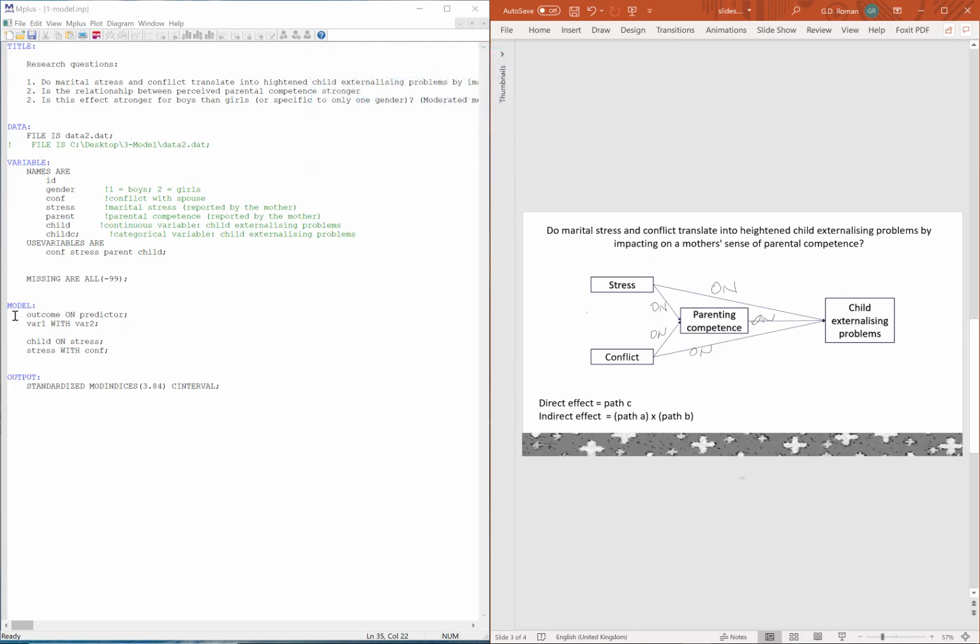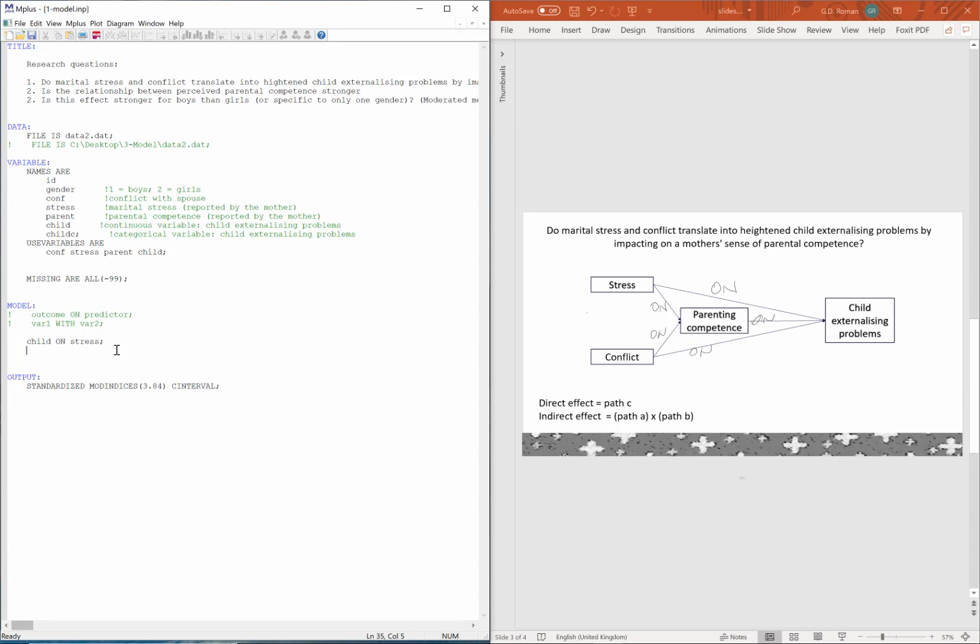Excellent, so let me write everything down, but first I'm going to annotate these two so Mplus doesn't see them, and I'm going to take out that correlation which is not part of our hypothesized model. Of course it could be if you had a hypothesis about it, but looking at that diagram, it looks like our theoretical model doesn't include one.